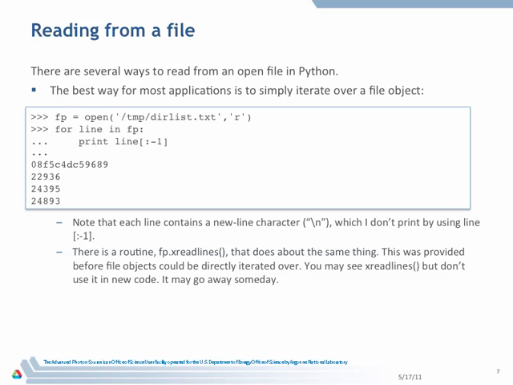There is a routine, if you look in the documentation, called read lines, that does almost exactly the same thing that we just did here. I mention it so that if you see it, you'll know what you're seeing. The reason it's there is that they didn't come up with this very nice, clean syntax for working with file pointers until people had been working with the language for a little while, and somebody said, "Gee, why don't we just make it work this way?" So there is this routine in there. You don't need to use it, and someday it may go away. I don't think it'll go away anytime soon, but it could.